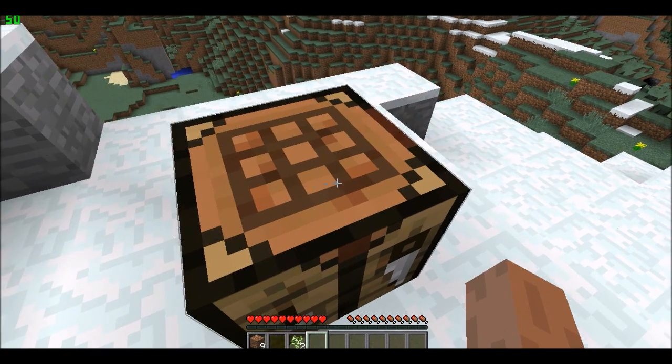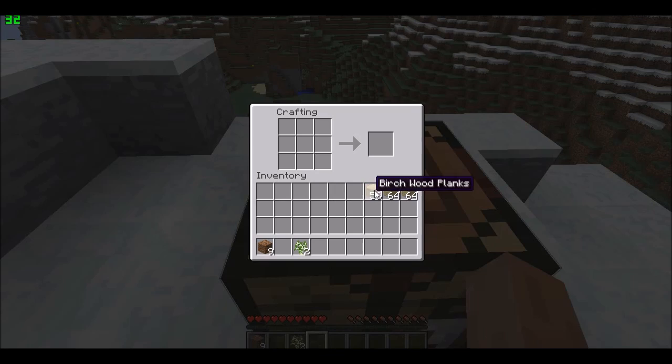And I almost mined with the crafting table, which is not what I want to do. Right, so then I want to make some sticks. Right, so if I make 64, is that the maximum? Yeah, 64 sticks. And then I also want to make, I'm doing a really bad job of this. So I also want to make some tools. That's what I want to make.